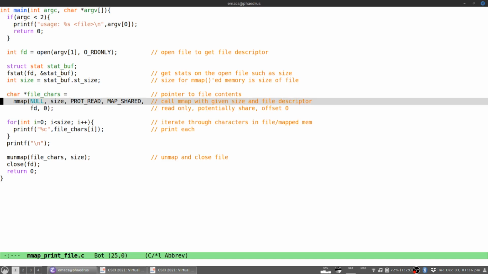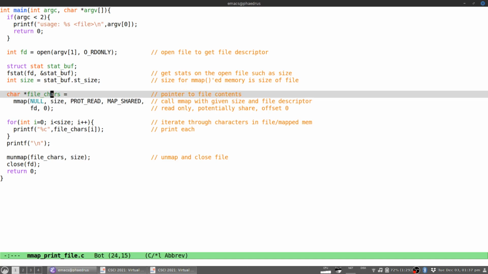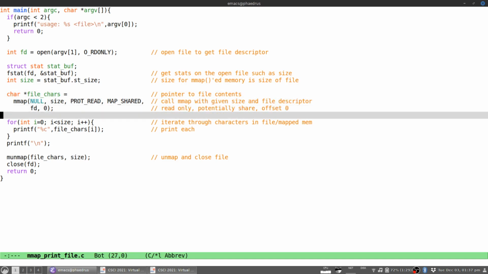Now, the arguments aside, the main intent of memory map is to make a request, in this case, for the operating system to provide direct access to the bytes of this file it's already loaded up. In this case, by specifying this size argument here as the entire size of the file, this gives me a pointer essentially to a big array of bytes that are present in the file, and I have direct access to them. There's no need to copy anything from an operating system array into an array in this program. The pointer that's returned, assigned to this file_chars, gives me direct access there. So subsequently, it's a very simple structure in order to work with this thing.